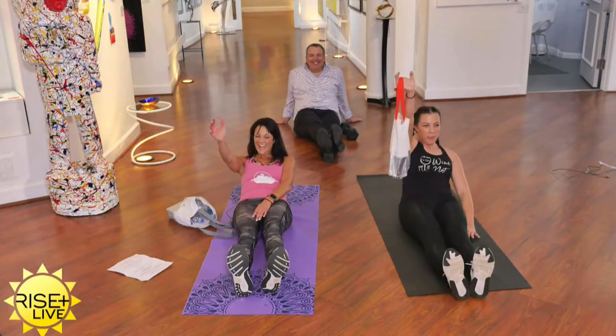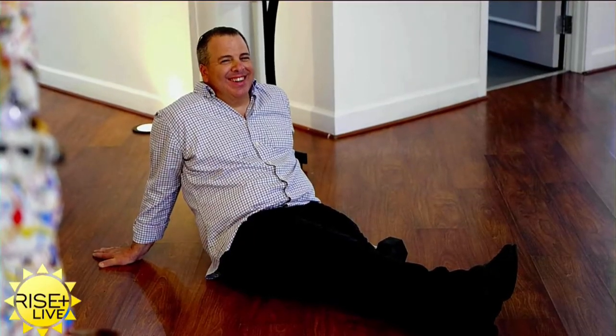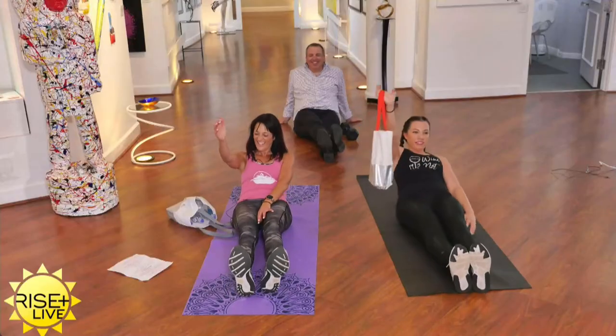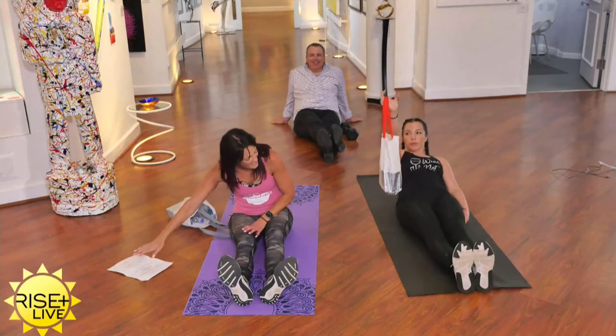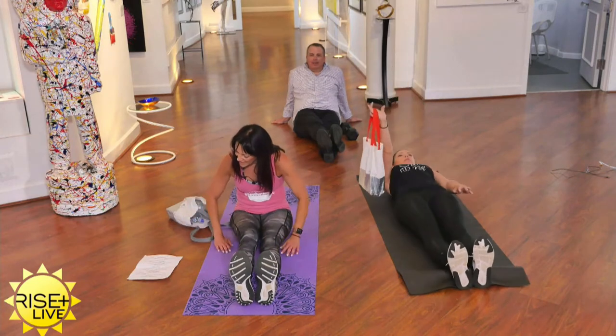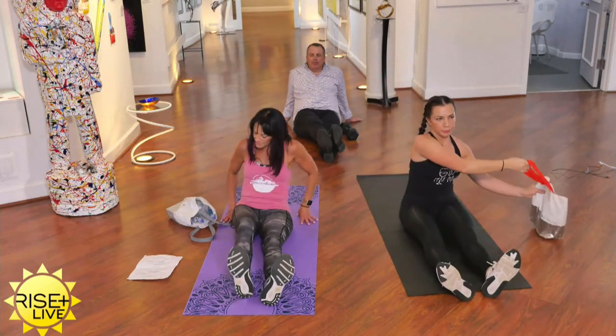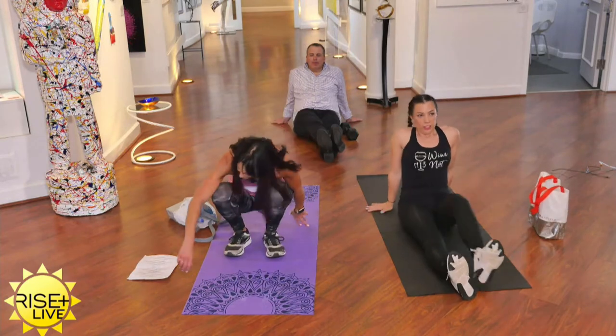And down and up and down. He's having a blast back there. Down and up. Good. Keep it going, Steph. You got 5, 4, 3, 2, and 1. Good. All right. Come on up to your feet.